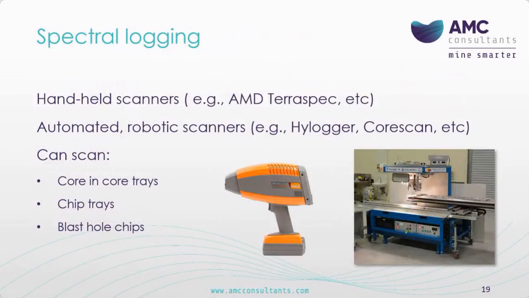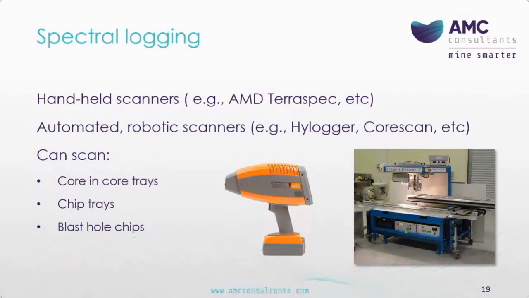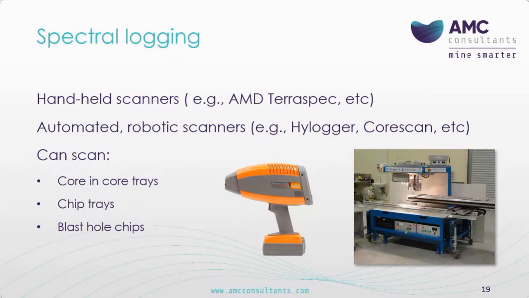Handheld multispectral scanners have become commonplace in core farms and provide an excellent source of semi-quantitative or even quantitative data on mineral content. The automated robotic scanners such as HyLogger and CoreScan provide very dense spatially continuous data that is highly objective. Spectral loggers can see some minerals that are very hard to recognize with the naked eye, especially clays and other phyllosilicate minerals in low proportions, though they primarily scan the surface of the core. They can also be used on percussion drill hole chips and are an excellent source of information to inform geometallurgical studies.